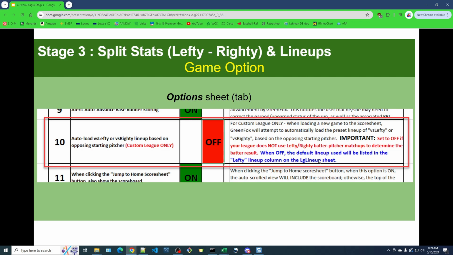When it is off, the default lineup will be the versus lefty lineup on the LG lineup sheet. But if it's on, then when it loads a new game to the spreadsheet, GreenFox will automatically load the preset lineup versus lefty or versus righty depending on what the opposing starting pitcher is. So it's important to set this game option based on how your league or game works.